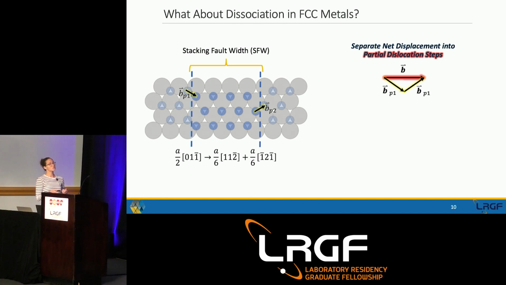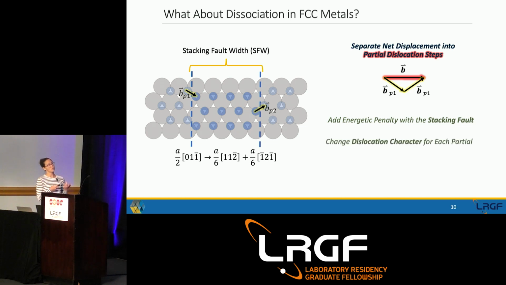And so what this looks like in our material physically is we now have two dislocation lines called partial dislocations, separated physically by a stacking fault region. This is where there's a fault in the stacking. This partial translation and then partial translation means that in between these two partials, we actually have a different ordering. It's no longer an FCC atomic ordering, it's an HCP atomic ordering. And this has, of course, an energy penalty associated with it. But it is more favorable to split up this shear step into these two partials.